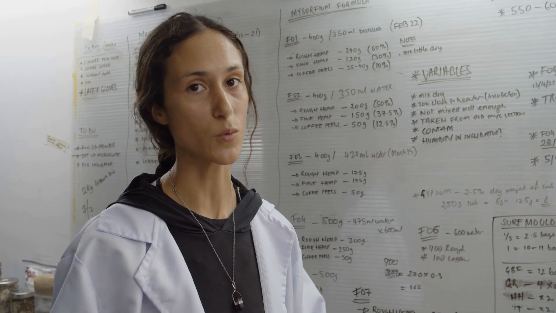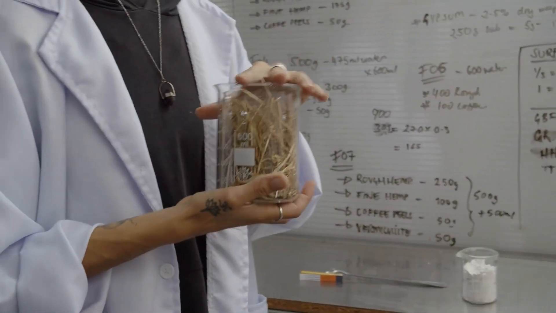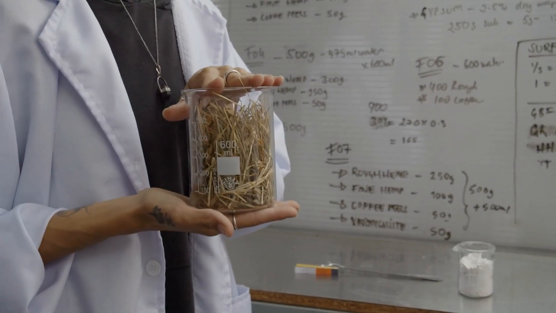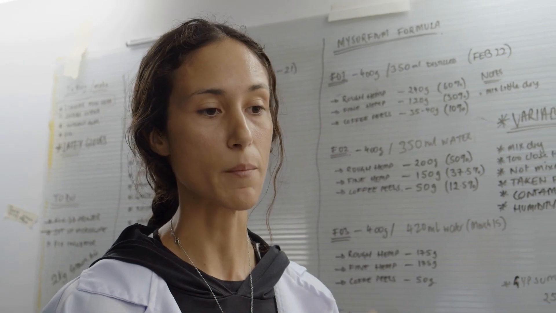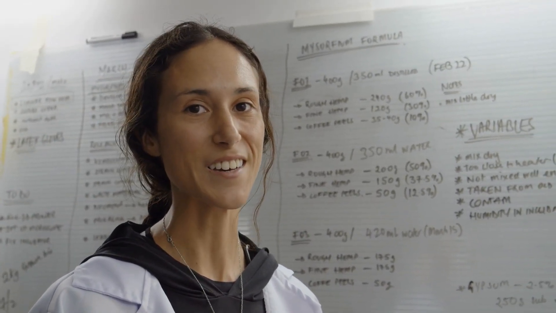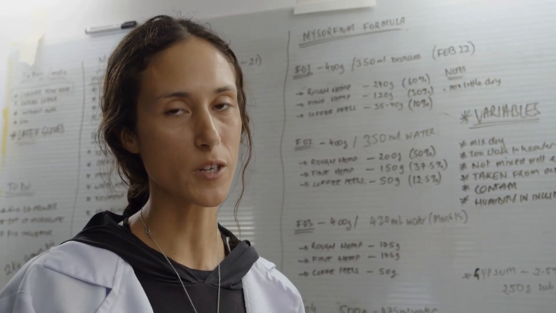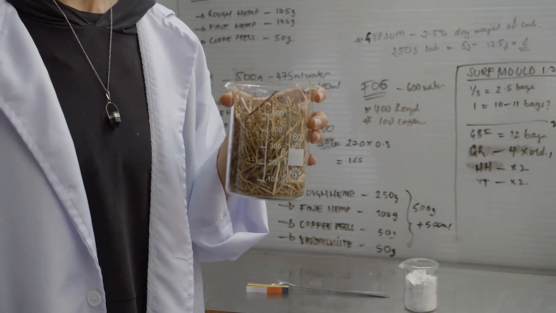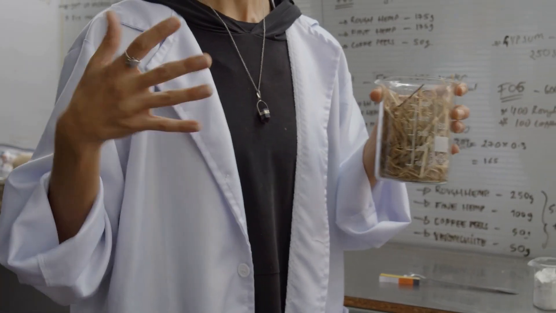So first what we're going to do - normally if you have a big amount of substrate, here we're just using a tiny bit for this demo so I've just put it into this measuring vessel. But really if you're going to do anything bigger you would use a mesh bag as I showed in the previous section where we talked about pasteurizing by boiling. You put all of your substrate in a mesh bag that can carry the volume of substrate that you want to pasteurize.